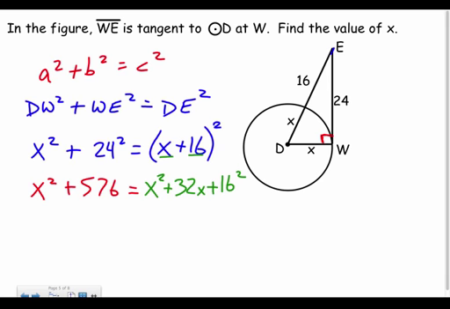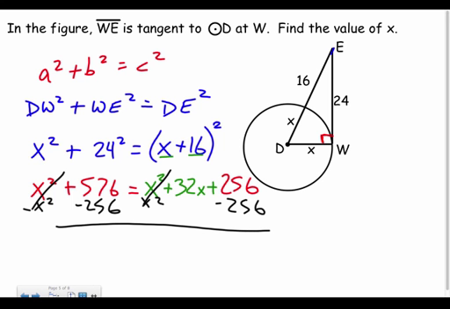Well, let's simplify that 16 squared here. I get 256, so I'll replace that. 256. And now it's just our algebra. Well, let's get our x squareds on one side. So subtract x squared, subtract x squared. They basically just cancel each other. Okay, and let's get our x by itself. So I'm going to subtract 256, subtract 256. And so we're left with 320 equals 32x, because that's gone. Well, if I divide by 32, x has got to be 10.